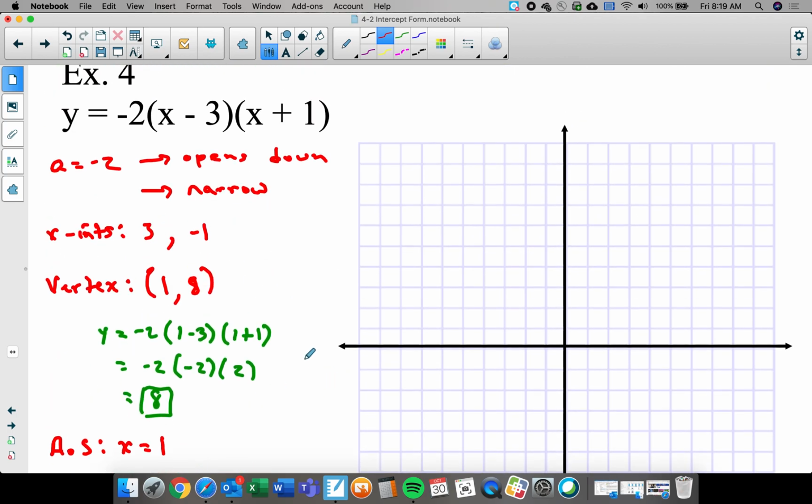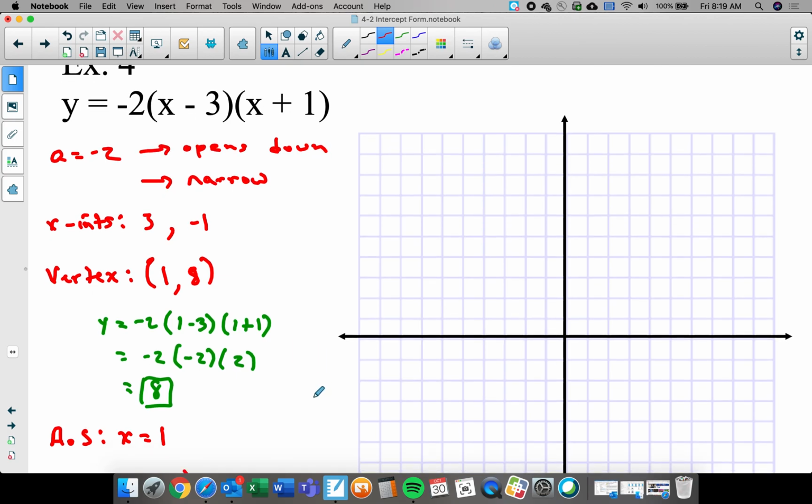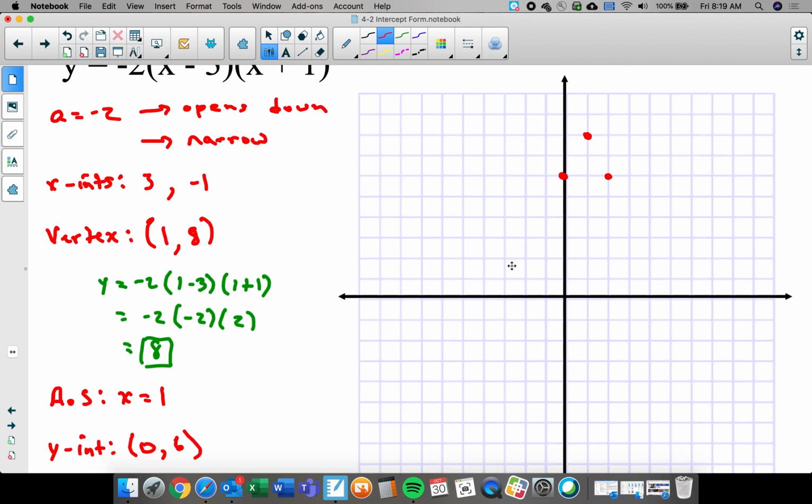And therefore, I can take all of this information now and go ahead and graph it. So let's start with the vertex here at (1, 8). We are up here at (1, 8), my vertex. I can use my a value to get a couple of points. So I can go down 2 over 1 in each direction. There's another set of points. If you notice, the y-intercept we just said was (0, 6). That also happens to be that point right there. And then I have got my x-intercepts of positive 3 and negative 1 right there.